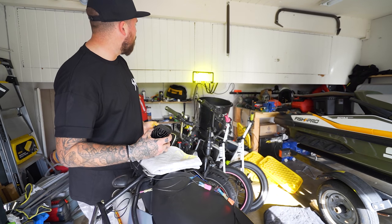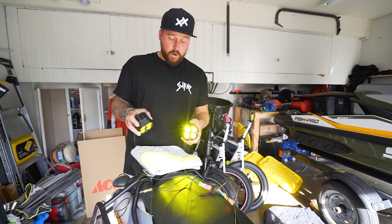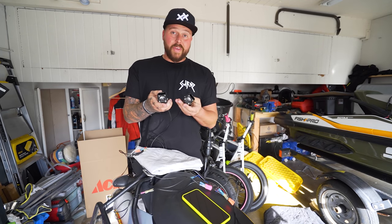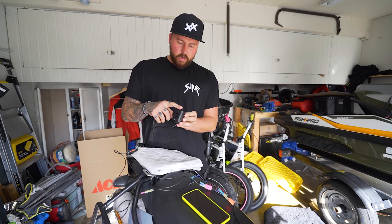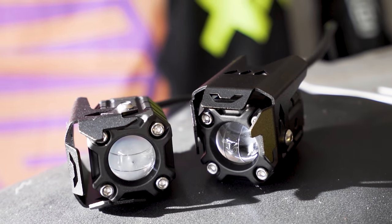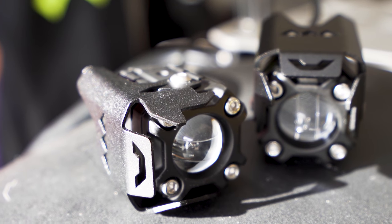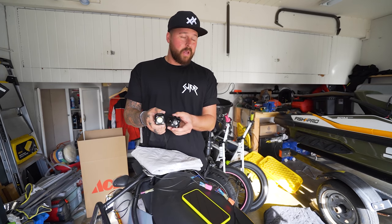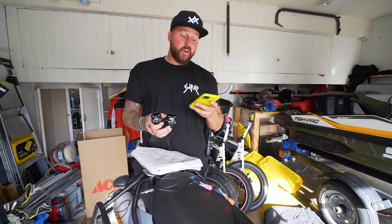These do kind of a spotlight beam — if you look at the spot they create it's like two little circles. Pretty good, pretty bright. These ones are $53.99. Now these are the smallest ones I bought — just a single LED in a quite cool-looking casing with a little shroud around it and zigzag cuts that look like teeth. They're a cool-looking light, definitely more stylish than the quads, but they are small. The quad rating was 40 watts; these were cheaper at $30.99 but claim 60 watts even though it's only one LED rather than four.